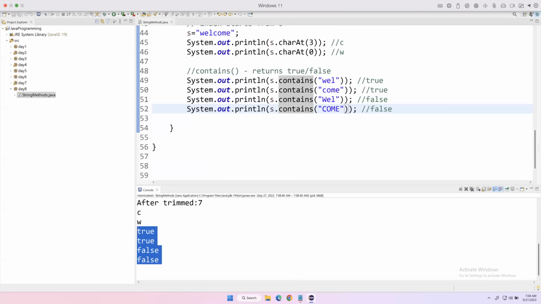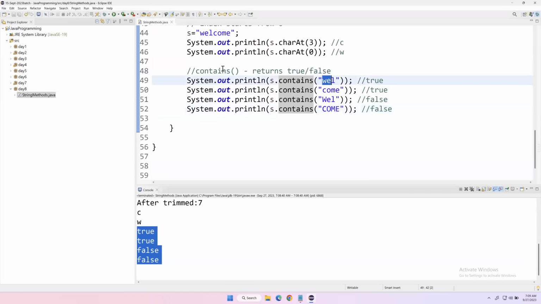Is it necessary that all characters that we are looking for in the first string must be together? Yes, exactly. Okay, so all characters, the sequence also should exactly match. Suppose WEL is one string. The same sequence you should find here. But if W is in one place, E is in another place, L is in another place, it will not match like that. So WEL should exactly be part of the main string.